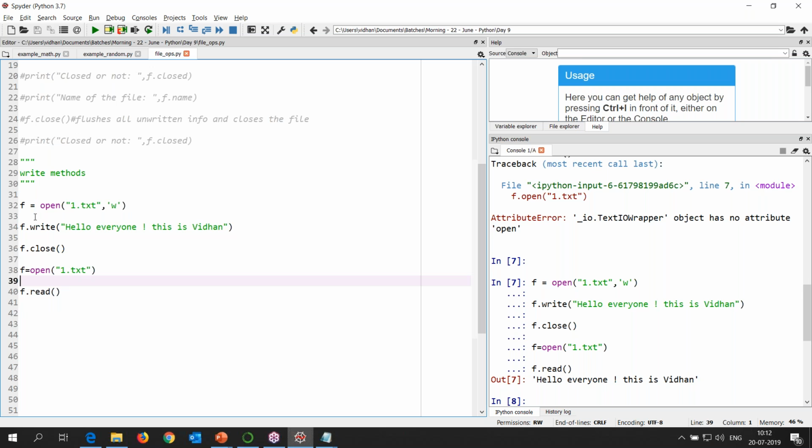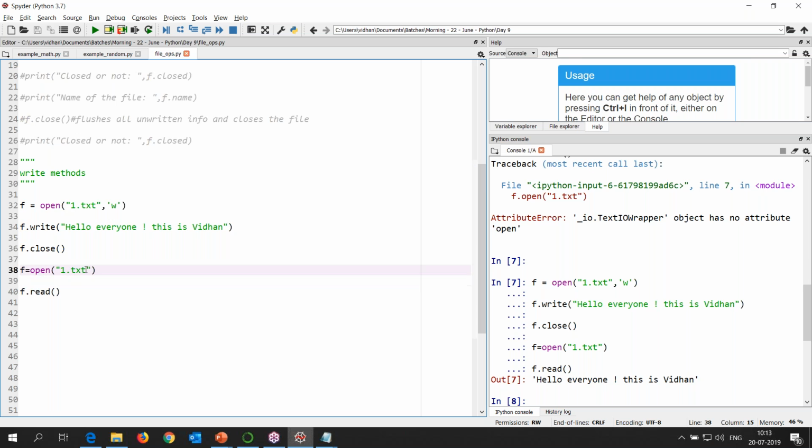So what this task has done, see this. It's a very simple way of working that is happening here. Do not get confused. See as it is happening. First, we open the file in write mode. Then we write something to the file. Then we close the file. And since the file is closed, we cannot read from it. We have to open it. Now, the second time opening the file, I'm not going to open it in write mode because I'm not going to write into it.